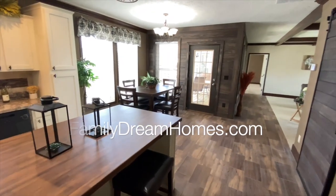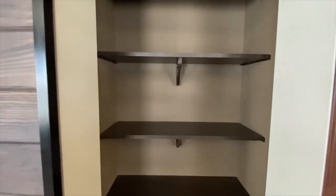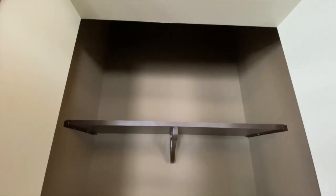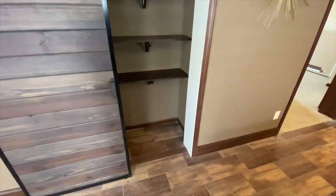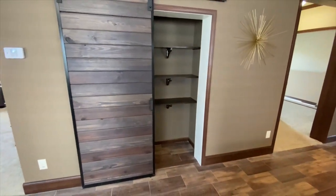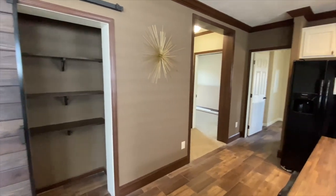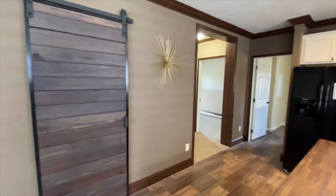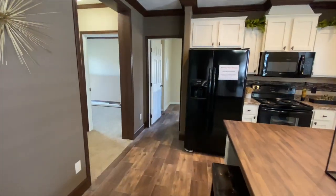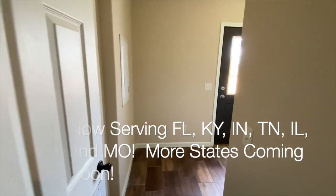This home has a nominal 3/12 roof pitch as shown, but there are a number of different roof pitch options available. We are showing this Amon with 8.5 foot ceilings, but you have options for 8 foot, 8.5 foot, or even 9 foot ceilings. Check out this nice pantry with the barn door as shown — you can option in a standard door, no door, or this optional barn door. We are showing this Amon with HVAC vents in the floor, but there is also an option for vents in the ceiling.